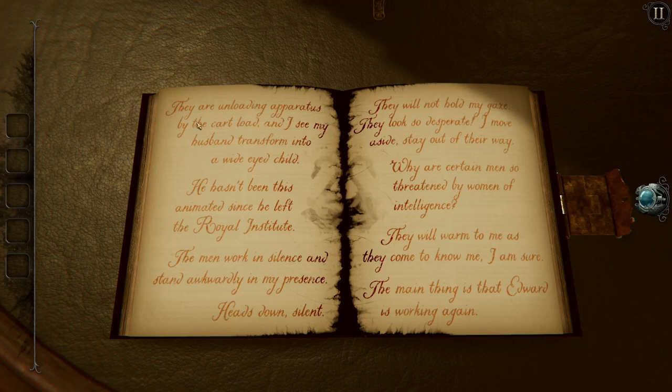I don't know. We're unloading apparatus by the cartload, and I see my husband transform into a wide-eyed child. He hasn't been animated since he left the Royal Institute. The men work in silence and stand awkwardly in my presence, heads down, silent. They will not hold my gaze, they look so desperate. I move aside, stay out of their way. Why are certain men so threatened by women of intelligence? They will warm to me as they come to know me, I'm sure. The main thing is that Edward is working again.